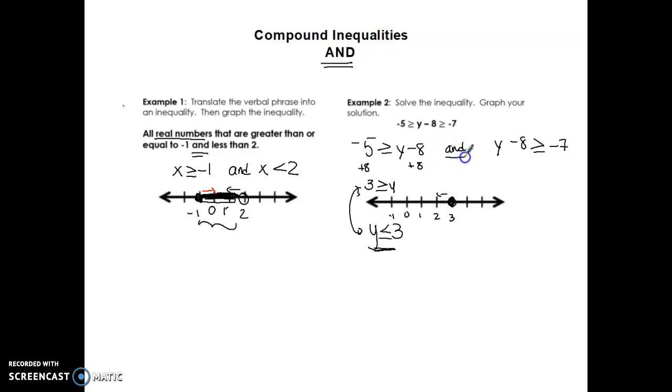But I have 2 points, right? And so I'm going to solve this one. I'm going to add 8 to both sides. So y also has to be greater than or equal to 1. So I have y is less than or equal to 3, and it's greater than or equal to 1, so it's a closed dot at 1. So for this compound inequality, it sits between 1 and 3. It could be 1 and 3 because I have the closed dots, but it sits between those. So you just have to make sure you have answered both of those inequalities, and you shade where those are true. That's for an and. Let's look at or.